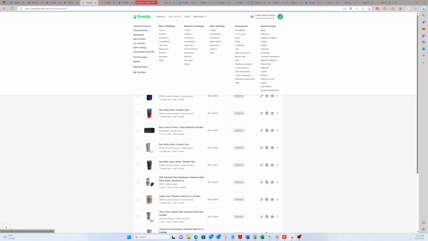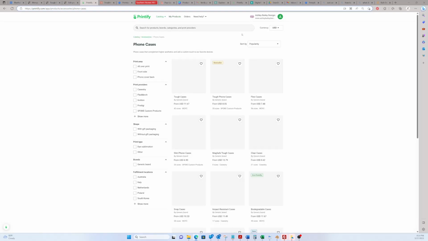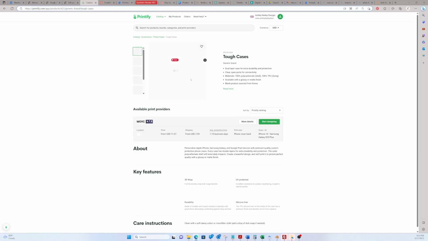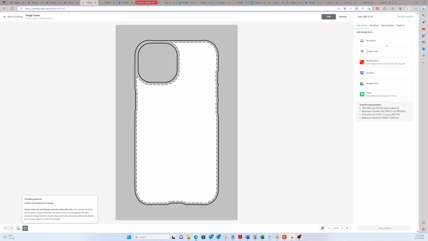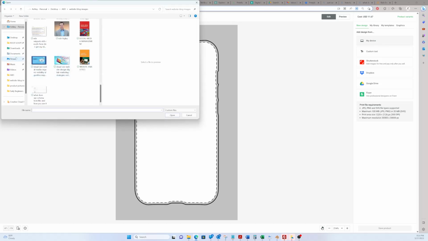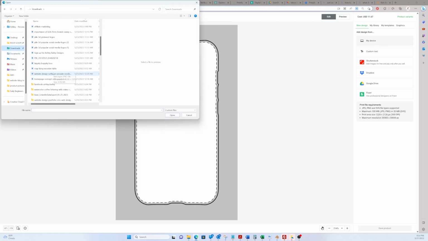But anyways, then I come up here to phone cases, and I've been using this one because it has the most options under it. I hit start designing, and then I come over here to my device, and I might try to find a pattern that I've downloaded somewhere.